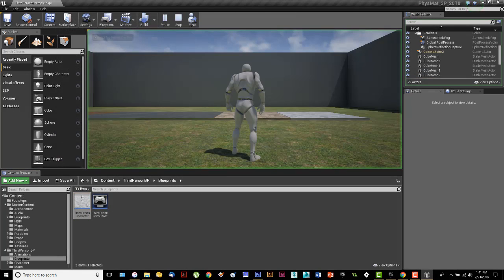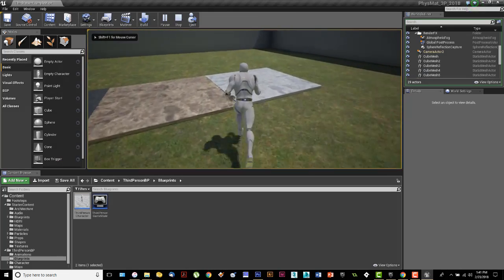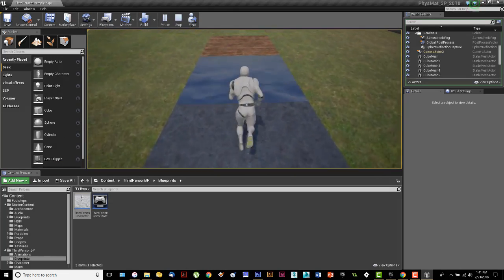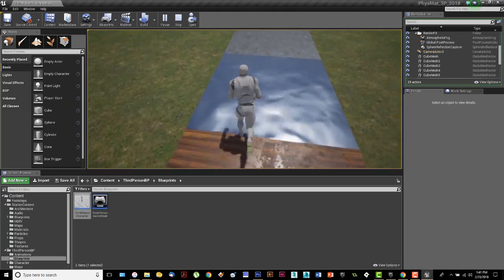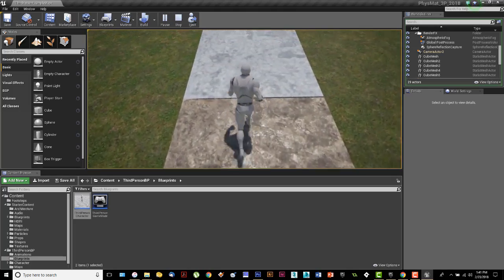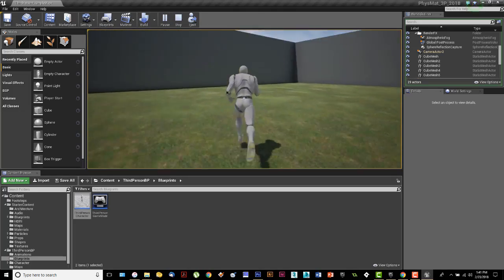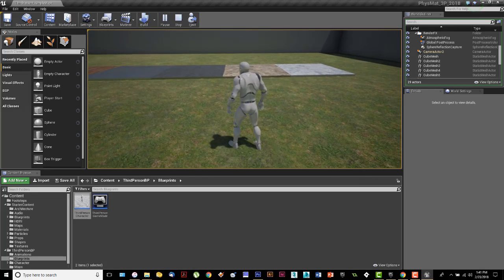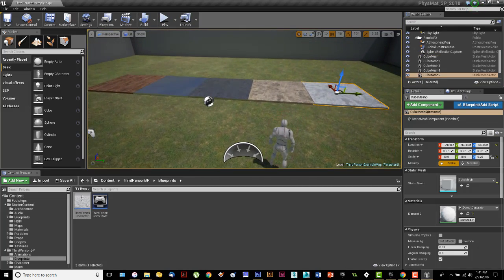All right, now nothing still happens. I can still run through these things. Absolutely nothing happens. I've got wood, water, metal, gravel, and concrete, and then grass. Nothing's happening because I really haven't done the work. I'm still getting this file set up to be ready to go.